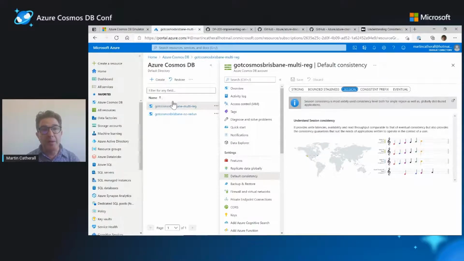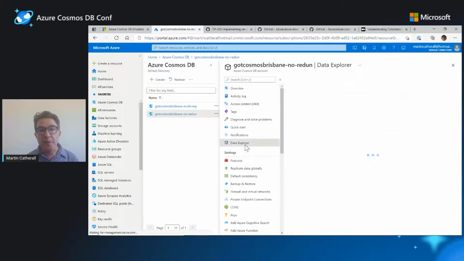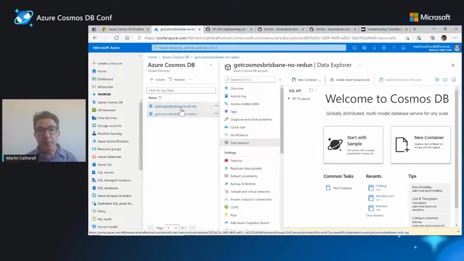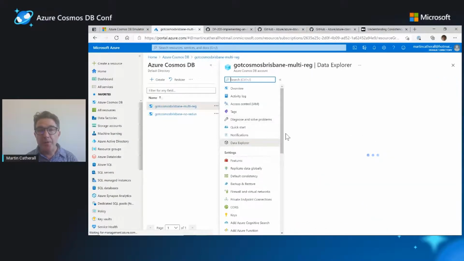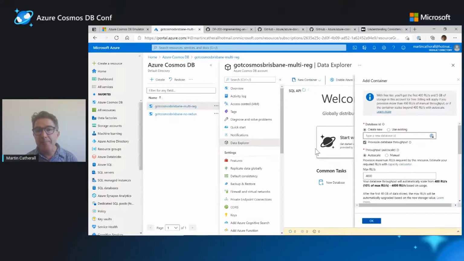But let's actually look at that now. Let's go back over and we'll look at some stored procedures. If you go to the Data Explorer, have I put stored procedures in here? I put stored procedures in one of these. It looks like it wasn't that one, but I can create a container.